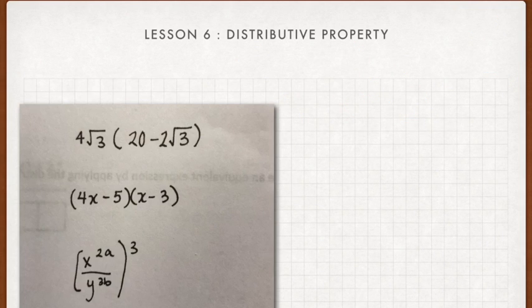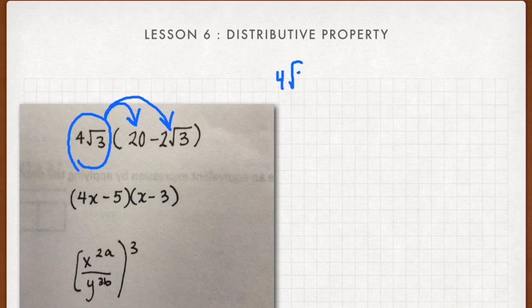Now, the distributive property does not just apply for expressions that have variables and numbers. It also applies for symbols and different kinds of operators. So I brought 3 very different looking expressions here, and I want to take the time to distribute them with you. This is no different than the ones that we had before. We have an expression of 4 times square root of 3, and we want to distribute that across both the 20 and the 2 times the square root of 3. This expression has 2 terms inside the parentheses. So let's go ahead and do that.